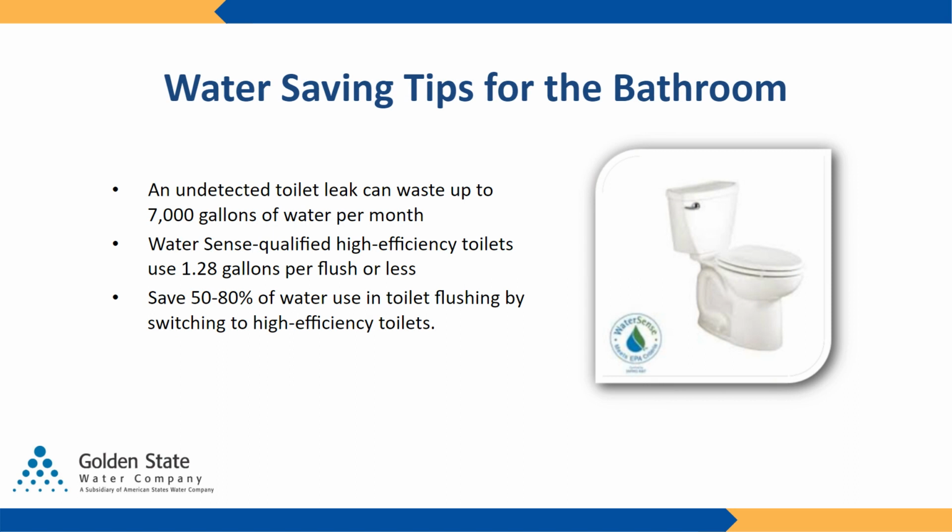Now let's look at ways to save water in the bathroom. On average, 2/3 of the water used inside your home is used in the bathroom between toilets, showers, and sinks. Toilet flushing is the single highest use of water in the average home, so it also presents a prime opportunity for water conservation. Did you know that an undetected toilet leak can waste about 200 gallons of water per day?